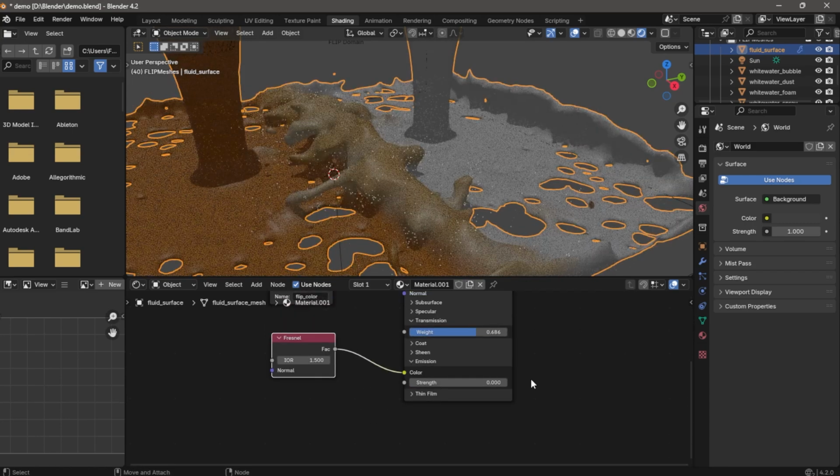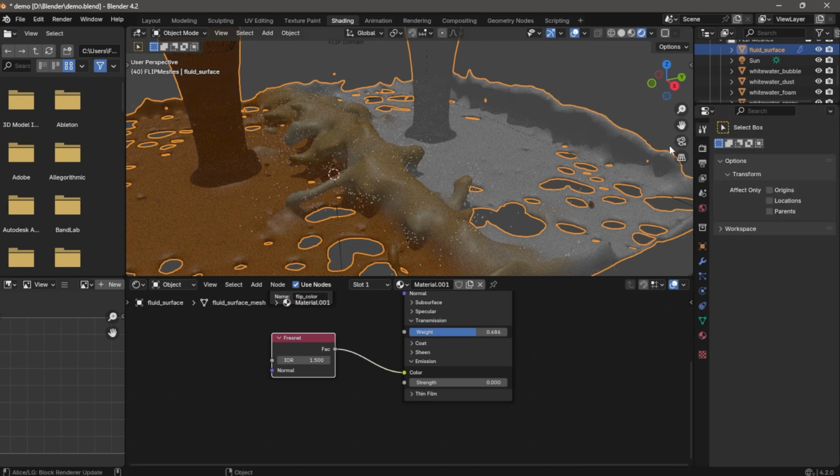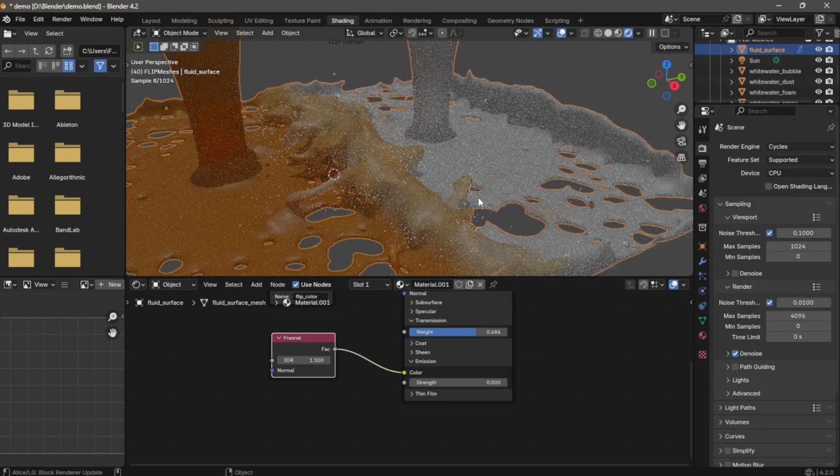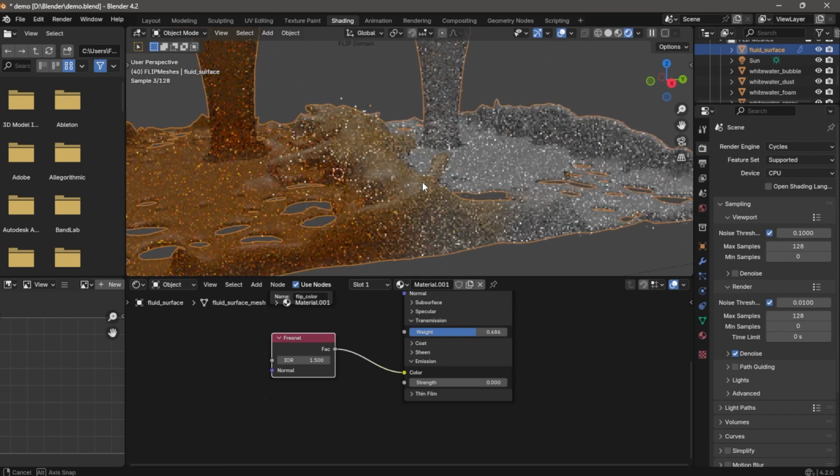Boom. Oh, also, I'm not in Cycles. I'm so used to being in Cycles. I wish it was that automatically. I could probably do that for myself. And I have been learning that 128 samples is more than enough half the time for what I'm trying to accomplish with a quick render when I was doing dailies.